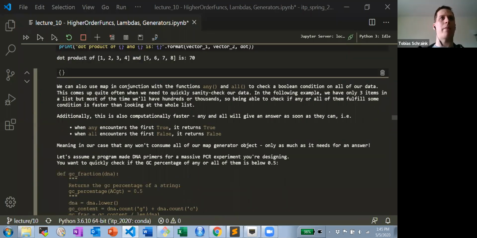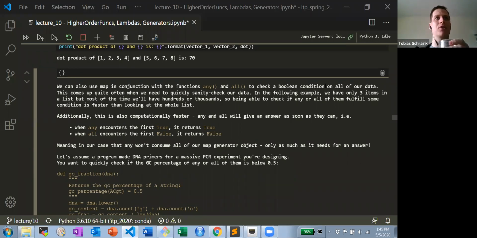We can also use map in conjunction with the functions any and all, which are Boolean functions. They check a Boolean condition on a whole iterable, seeing if any of the items are true, or if all of them are true.